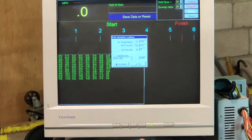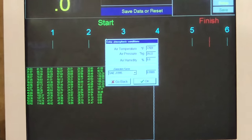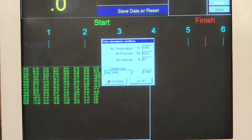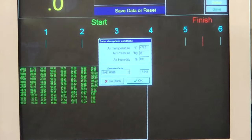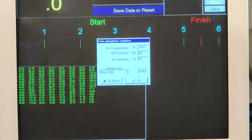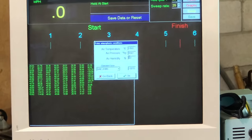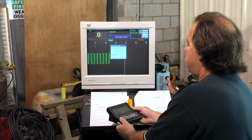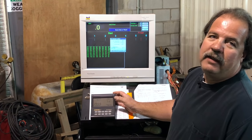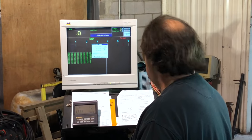Next, it wants to know our air pressure. So we do our barometric pressure. Our barometric pressure is 28.67. Put in 28.67. Next, it wants to know our humidity. Go back to the weather station. What was our humidity for today? It's 74%, and yes, it has been raining all day and looks like it's going to rain right now. Put in our 74%.